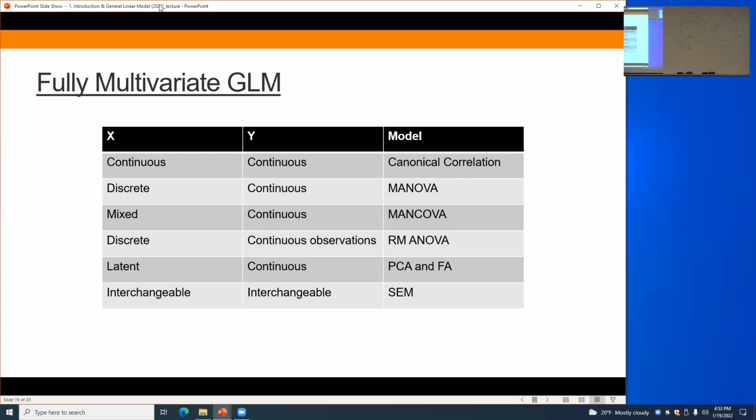If I did find differences, was that the end of my task? What did I have to do afterwards? Figure out where they were. Same thing with multivariate designs, particularly with the fully multivariate design, things like MANOVA. So let's say I've got multiple predictors looking at multiple outcomes. If I find this overall effect of the MANOVA that says that these groups are different on the best linear combination of this set of outcomes.